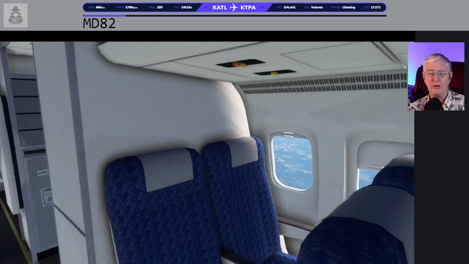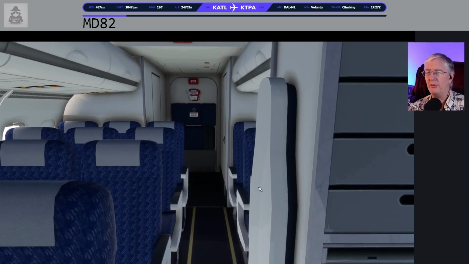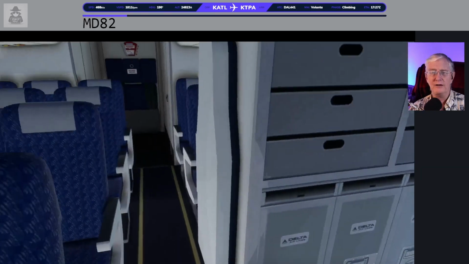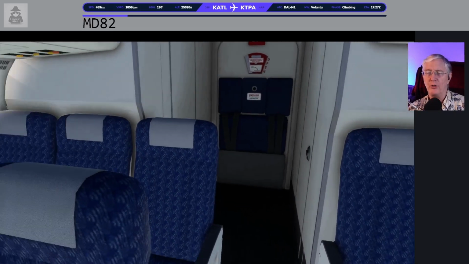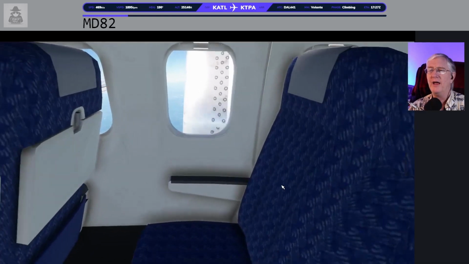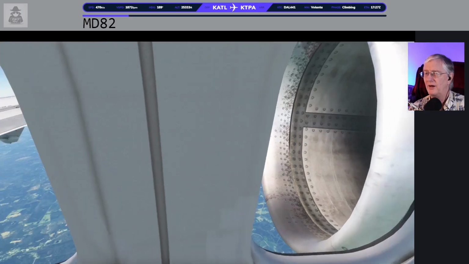And if you also look back here towards the rear of the airplane, you've also got a back of the airplane galley. And if you keep going, this is where it's going to get a lot more noisy, because if you look out the window, there's a big old engine. Well, there you can kind of see in that big old engine too.